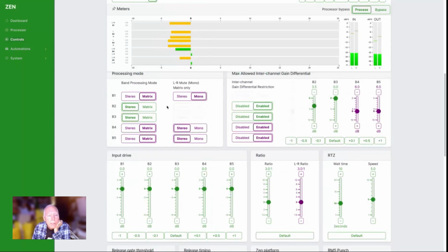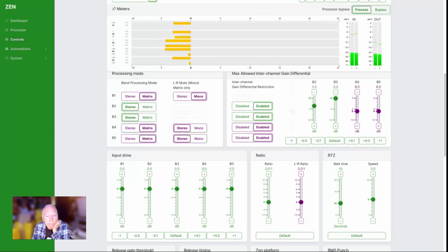The bands that I have set up right here, I have the bottom band, band 1, set up as stereo matrix, but I've set it to mono. And this makes the left minus right go away completely in that band. So you see only one band being controlled in the first band, the lowest band. This allows the user to put 0 left minus right energy into the bass frequencies.